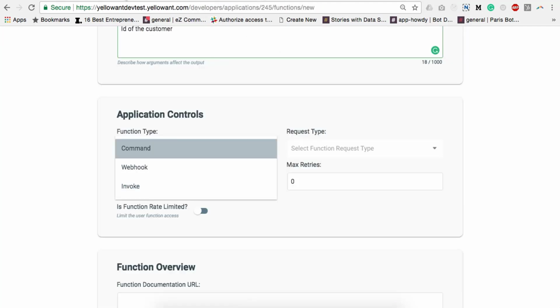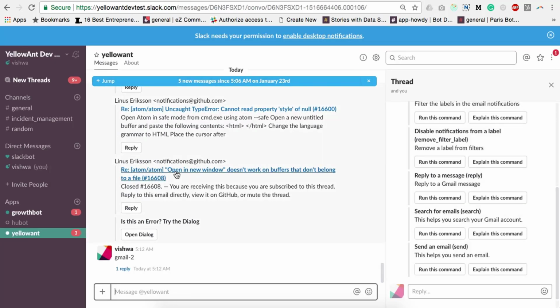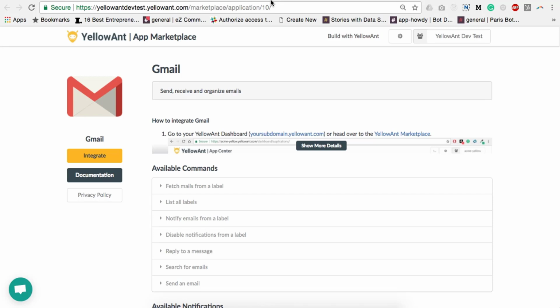In the case of notifications, we'll create a webhook, and invoke is a special kind of command that we don't really show in the help section, but invoke functions are used in our buttons right here. I'm going to cover that in a while.